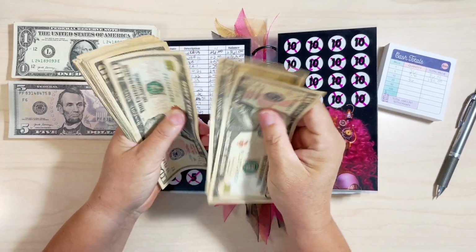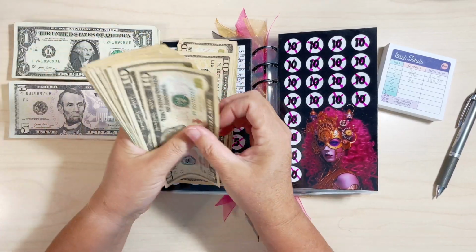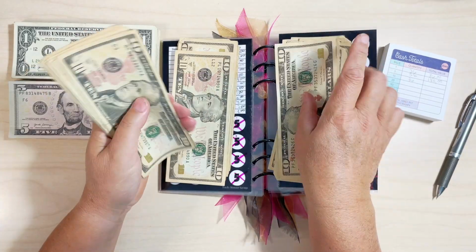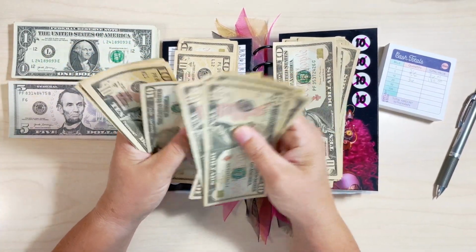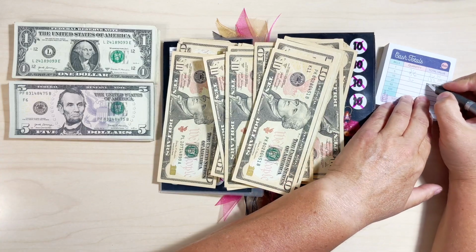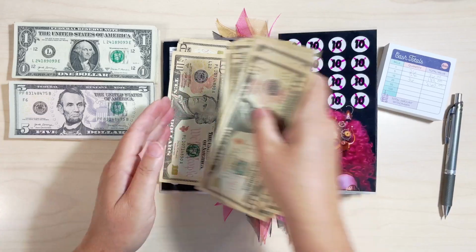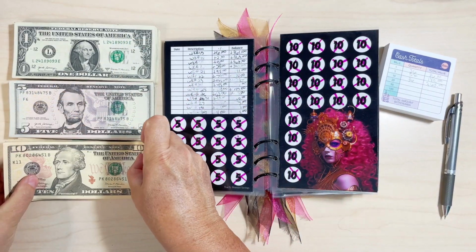So we have 10, 20, 30, 40, 50, 60, 70, 80, 90, 100. Then 200, then 300, and finally 10, 20, 30, 40, 50, $360. So I will write that there on that pad. Okay, perfect. All right, so that will go right here.